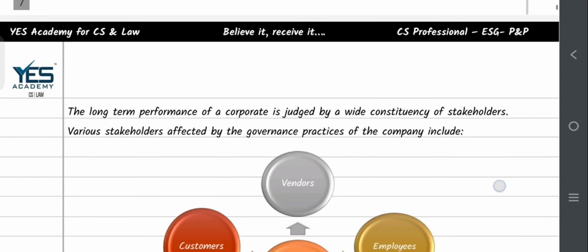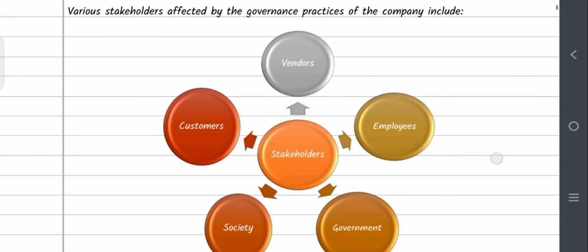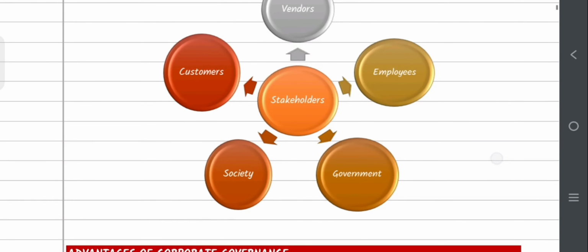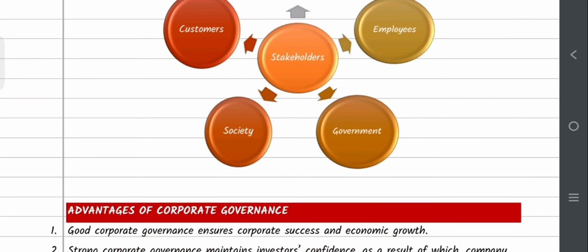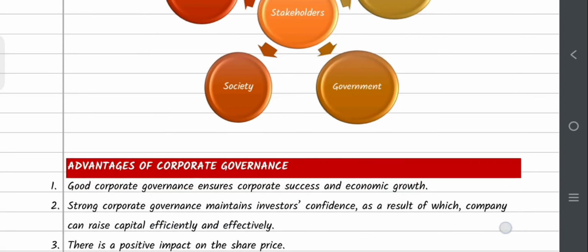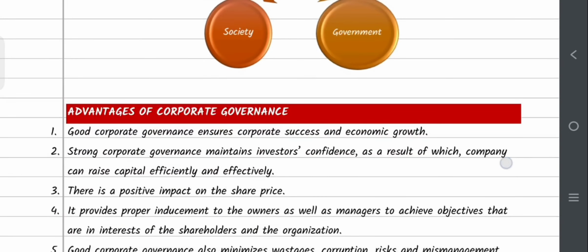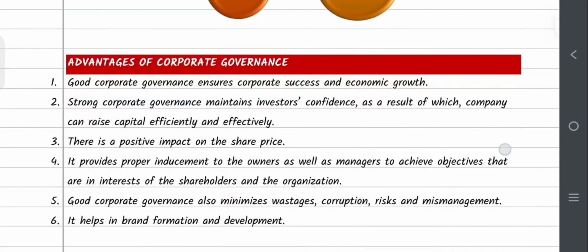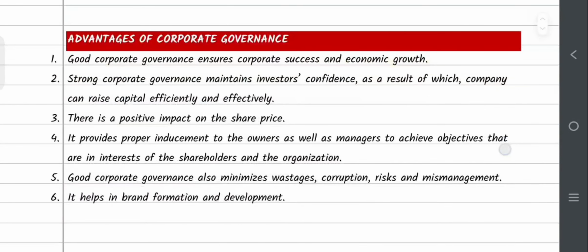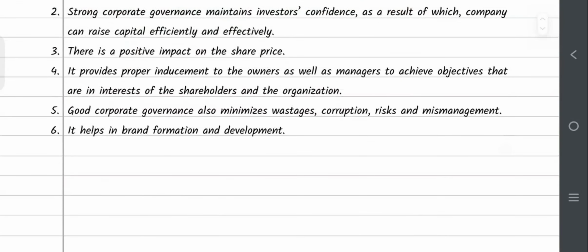So: application, compliance, adherence, distribution of wealth. Not only distribution; along with distribution you have to discharge as well. Application, compliance, adherence, distribution, discharge. Over this, for any corporate governance related question, you can write according to the ICSI definition of corporate governance, which is as follows.